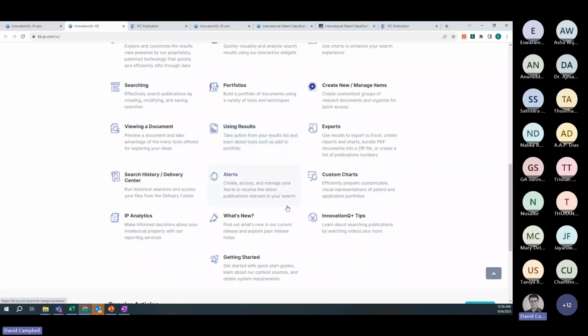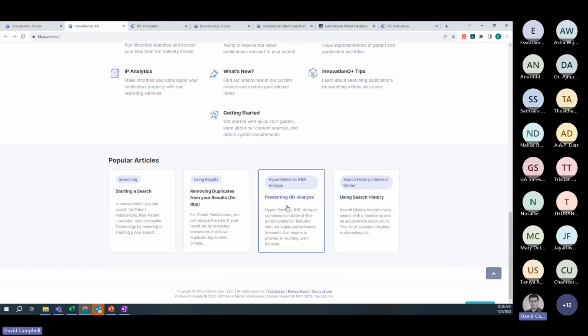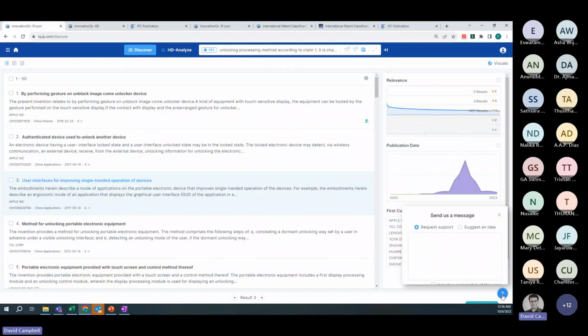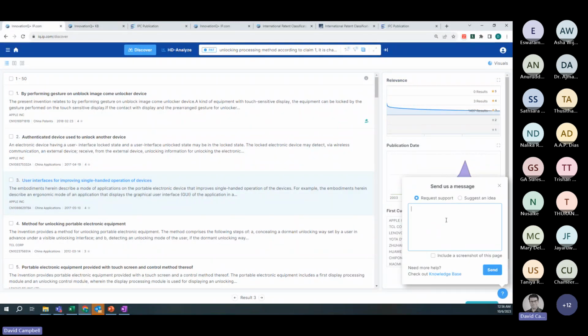But if you are stuck and this does not help you, please come and select this question mark that you should see and put in a request to our support team, and we look at these. We'll get back to you with answers through email. I know we're in a different time zone, so we won't get back to you as quickly, but if you put it in, we'll get back to you by the next morning. So I want to make you aware of that.